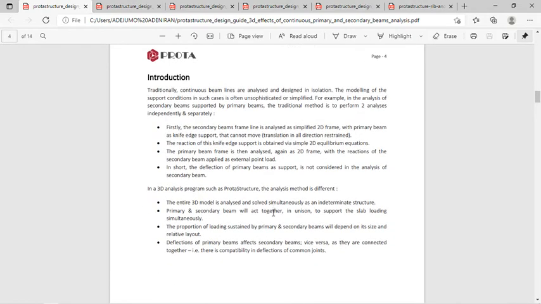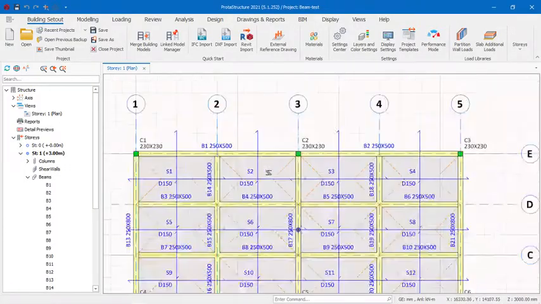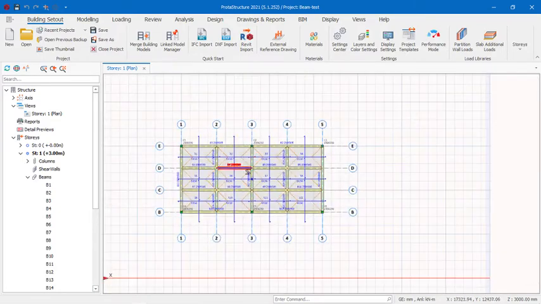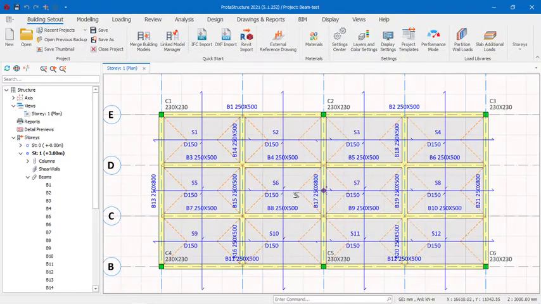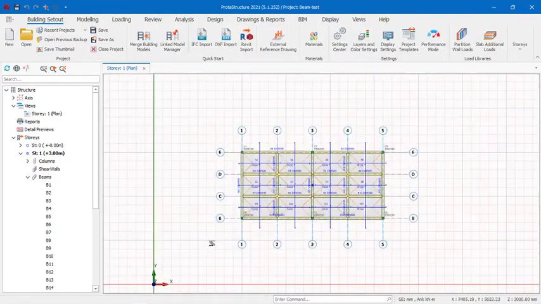Now, in my previous video, I showed you what I observed, that it doesn't read point load, and I showed you how you can define the point load if you want to.